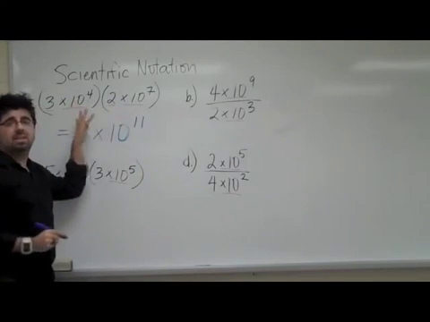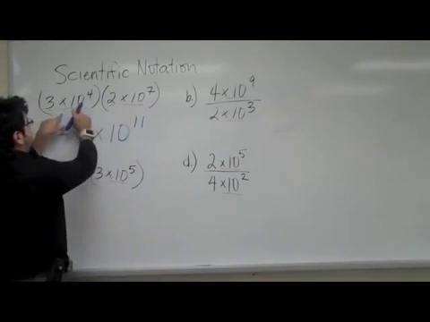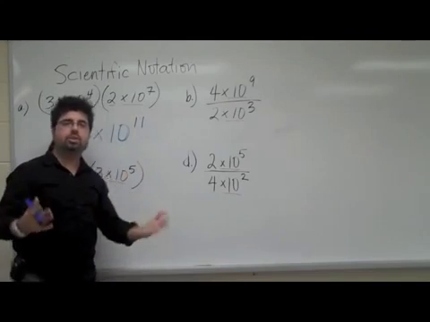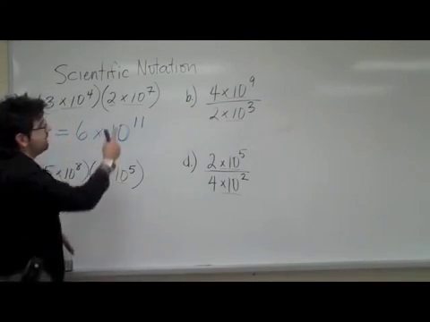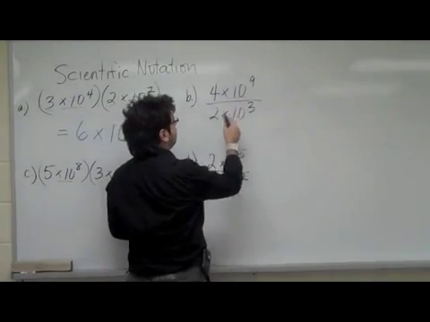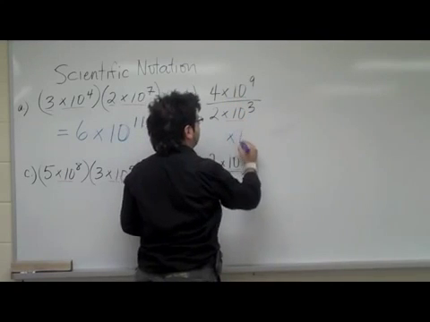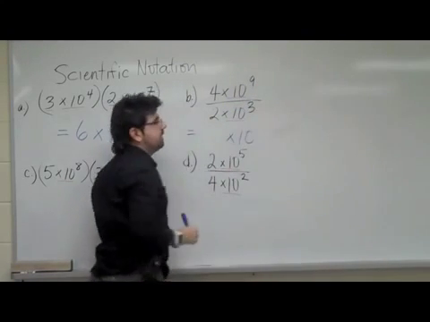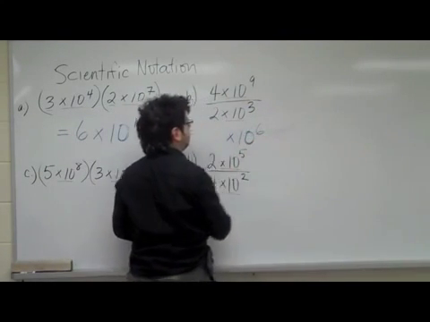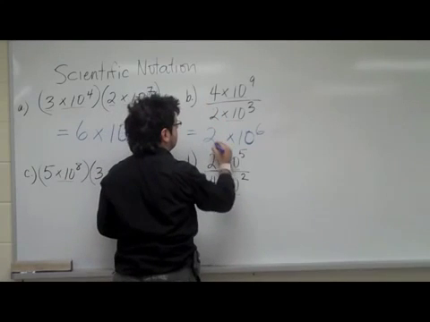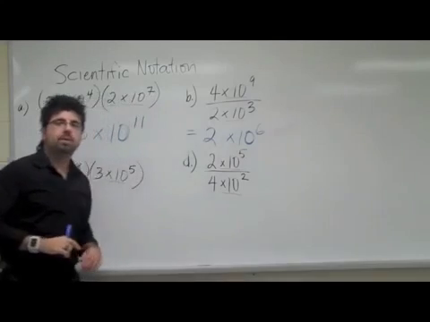You didn't have to throw this into your calculator. You didn't have to expand them to figure out how many zeros is this, how many zeros is that. You can just simplify your answer as such. Let's look at division now. As we said, the rule states when we're dividing, keep the base, which is times 10. We subtract the exponents. 9 minus 3 gives me 6, so 10 to the power of 6. 4 divided by 2 is 2. So my answer here is 2 times 10 to the power of 6.